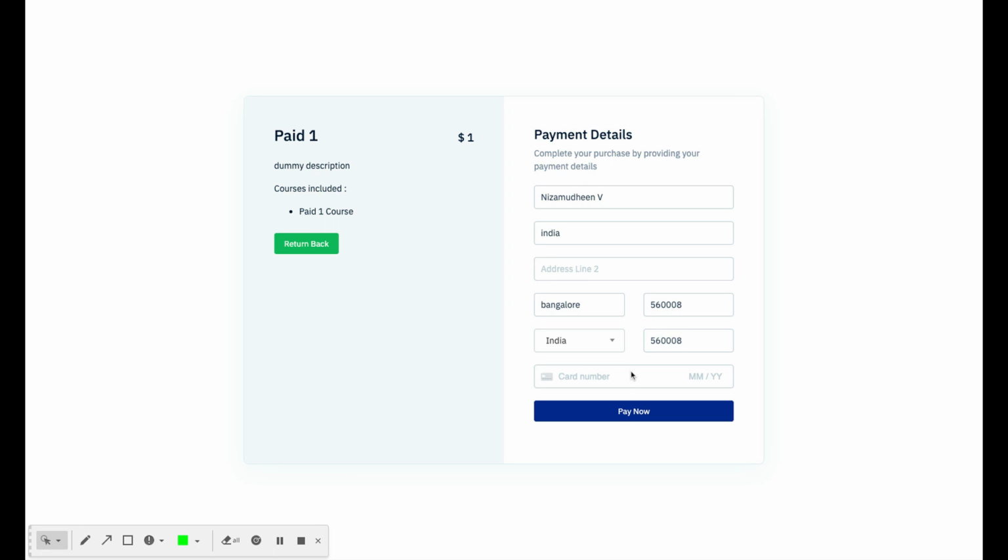And let me enter the card details too. I've also entered my card details here. So now I'm clicking on pay now.